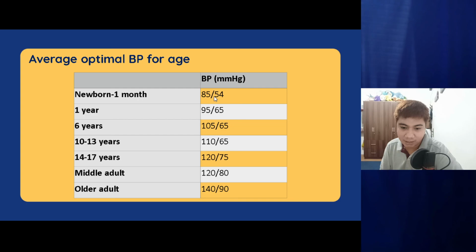We also have variations with the varying age groups. For example, as teenagers, the normal BP is 120/80. The usual range is 90/60 to 120/80. Above that is high blood pressure. If it goes below 90/60, that is your hypotension. And for older adults, we have 140/90. Age is also considered a factor in the variation of your blood pressure.